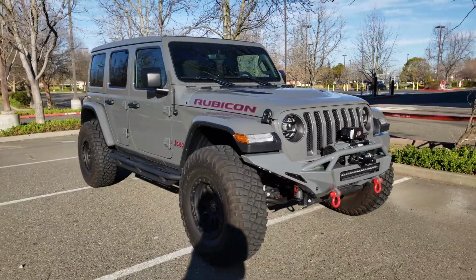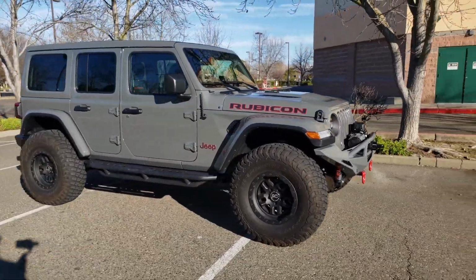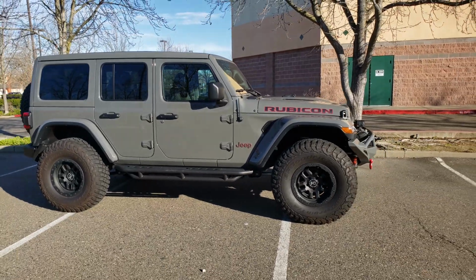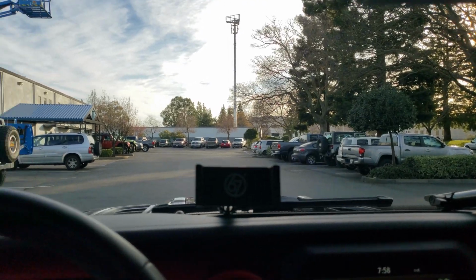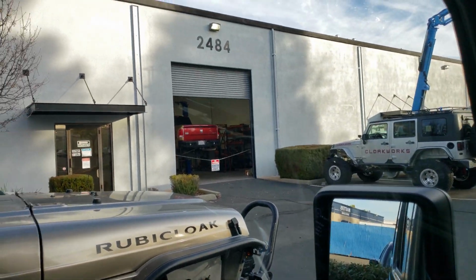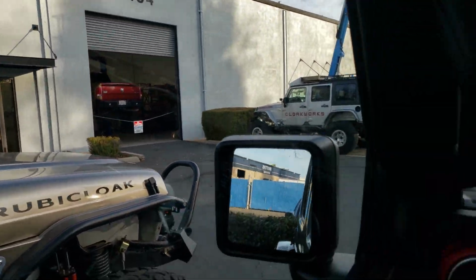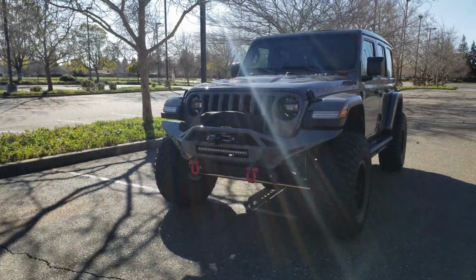There you go. So that's how it sits right now. We'll see at the end of the video how the 3.5 inches of lift looks on this Jeep. Alright guys, we're here. Let's go drop the Jeep off next to these other rigs.